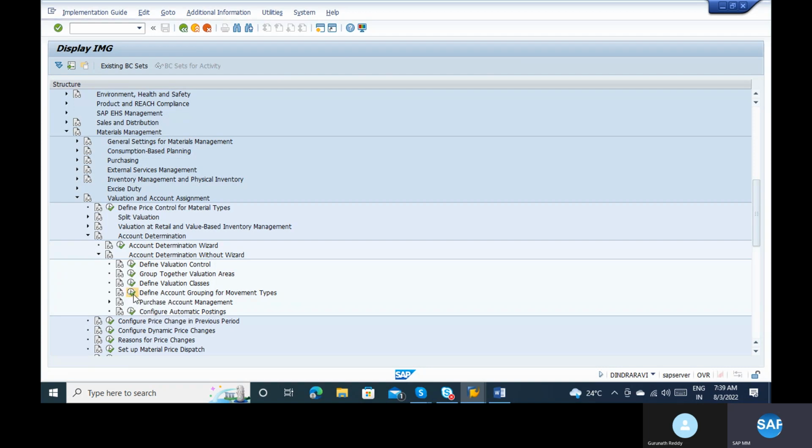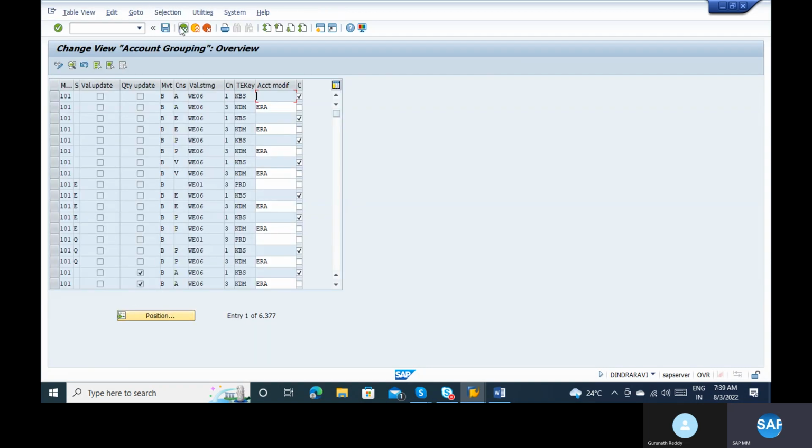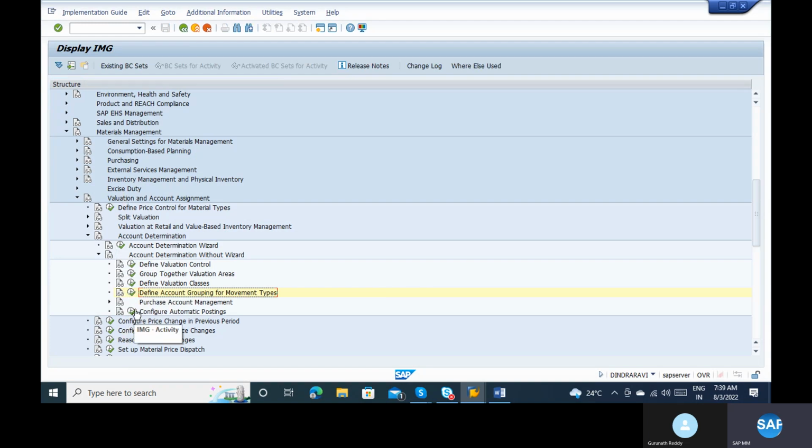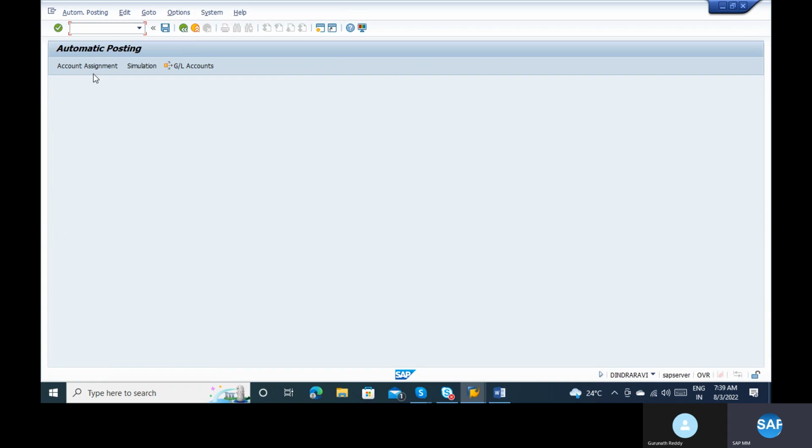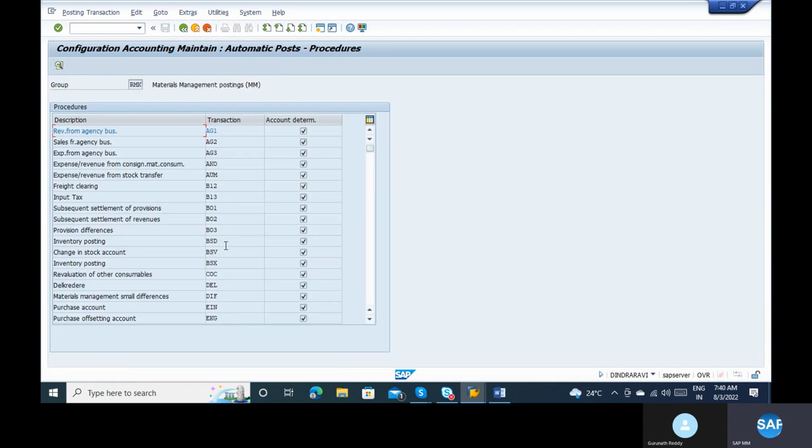Go to configuration, automatic posting. Here, if you go to account, these are the transaction events. This is the OBYC transaction code. These are the standard transaction event keys, defined for each and every process. There is one transaction event key for each.